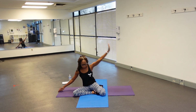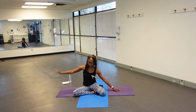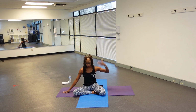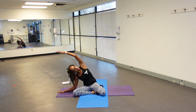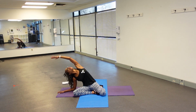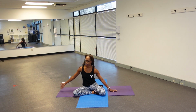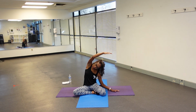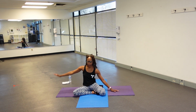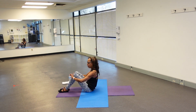Breathe in, come up. Exhale, other side. And then release. Take a breath in. Really root that hip bone as you reach the fingertips away the opposite way. And stretch. Breathe. And exhale, come back up. And then reach up. And then come back. And then let's come all the way facing the front of our mat one more time, and then come all the way down.